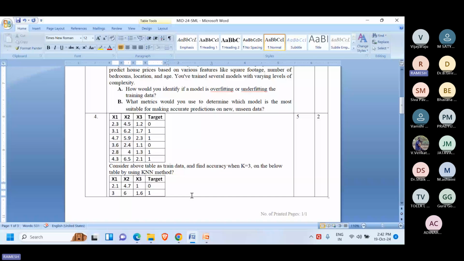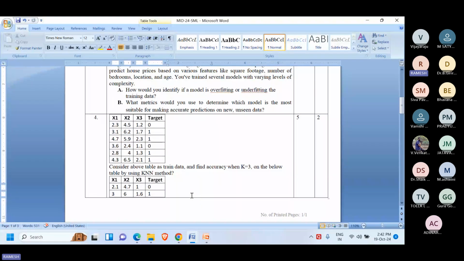After finding the best k value, if a new person comes, which class do they belong to? What are your x values? Based on the k value, we find the nearest neighbors, take the average or majority, and decide the class. That is the whole task in k nearest neighbors. I hope you understood this.